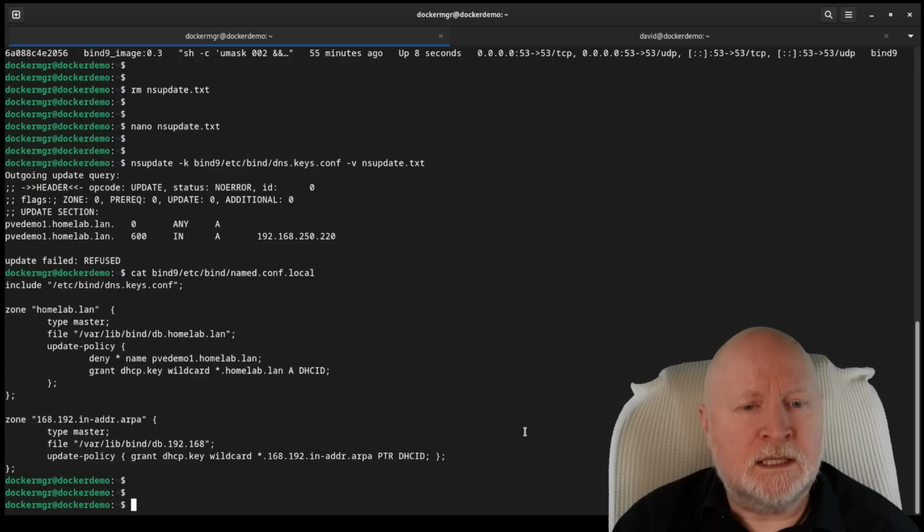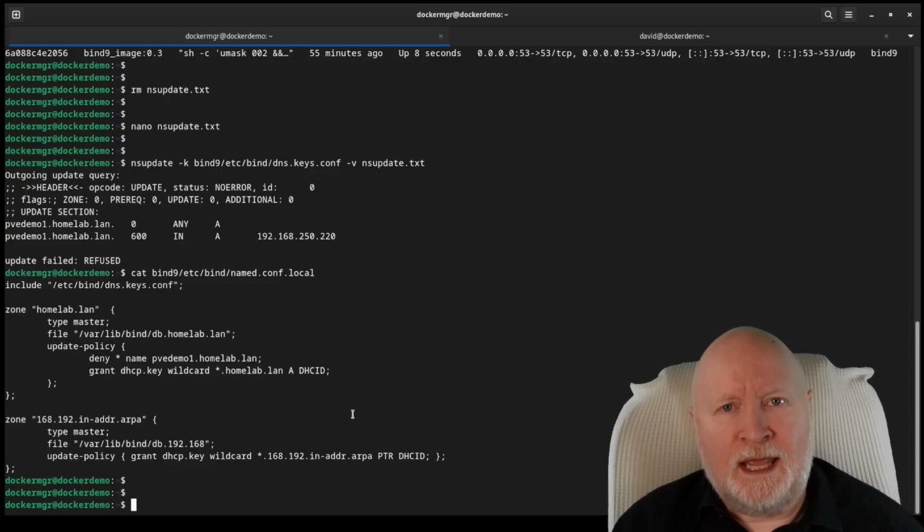Where you go from here really depends. Every DHCP server is different, so I can't really show you how to cover every single type of DHCP server. I did put a video out on how to actually configure Bind and Kea, for example, as a process of setting up dynamic DNS for that. So if you want, you can go and check out that video, because it's basically the same for setting up Kea on a container or on a standalone server.